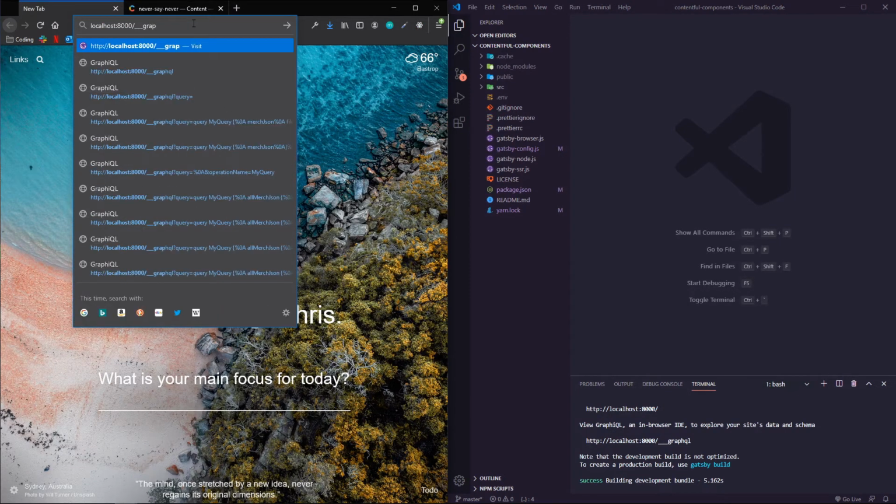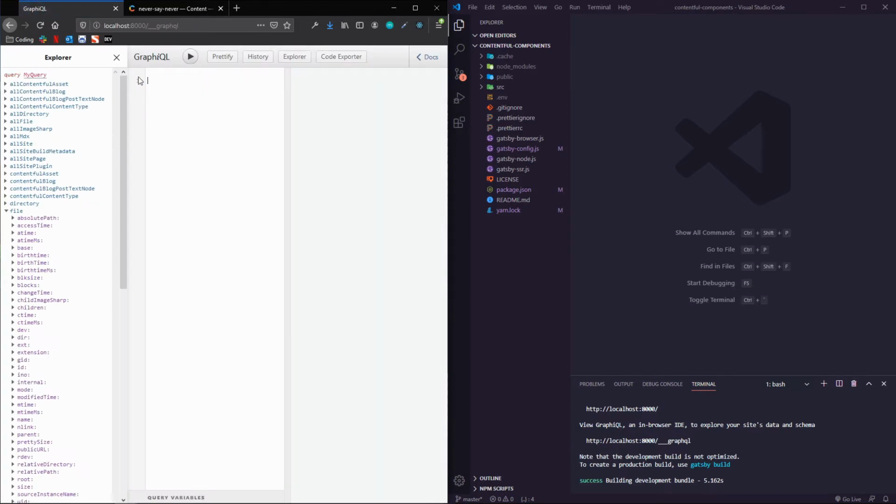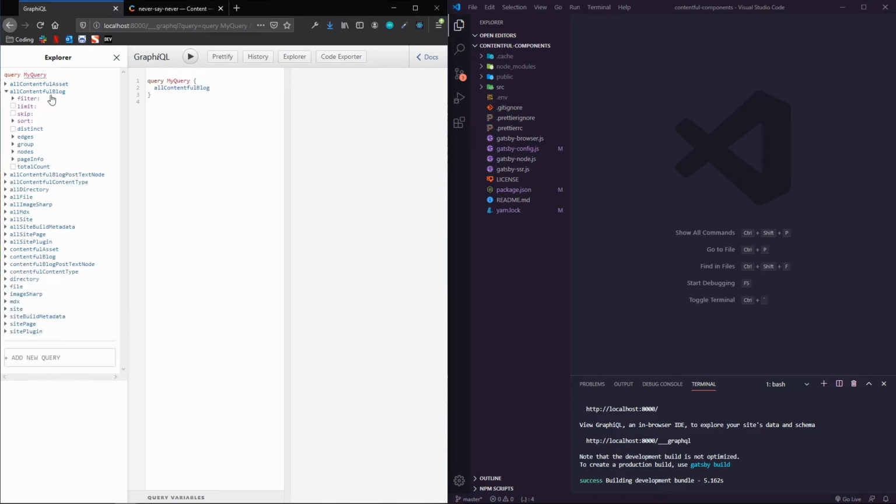So let's go to our GraphQL. I like to come here just because it's easier to shape our queries for our Gatsby node file. We're going to go ahead and generate this blog post with a template, and so we'll use our Gatsby node for that. So we've got all Contentful blog.